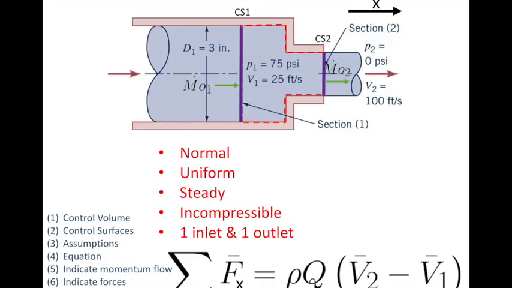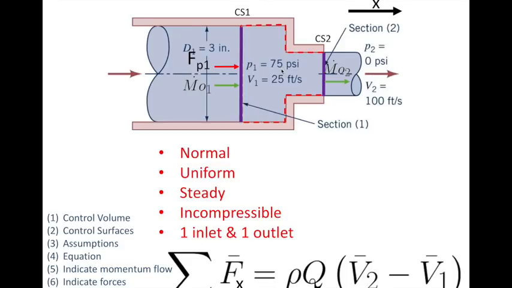Okay, and then let's think about what forces we have acting on the system. All right, so like before, we have a force acting on the right side of the equation. Okay, it's a static pressure, and it's equal to 75 psi. I got ahead of myself there, but I wanted to point out it's a common mistake that some people will tend to draw a hydrostatic pressure distribution in this situation. But that's not the pressure that we're concerned with. This is a pressurized system. There's a pump or something upstream, or maybe it's in a water tower or something like that, that is driving it with 75 psi.